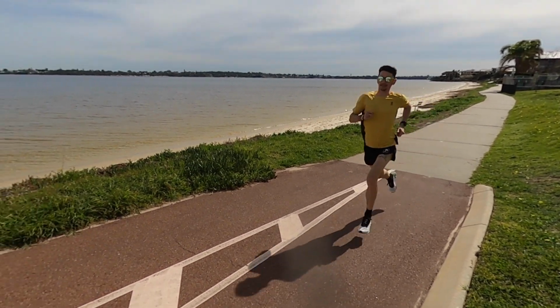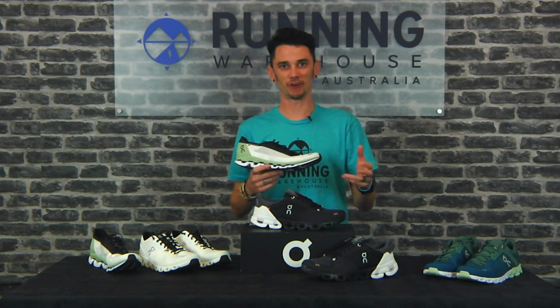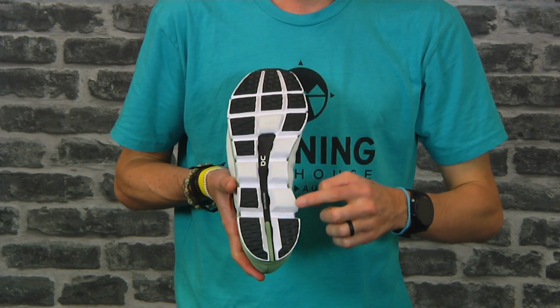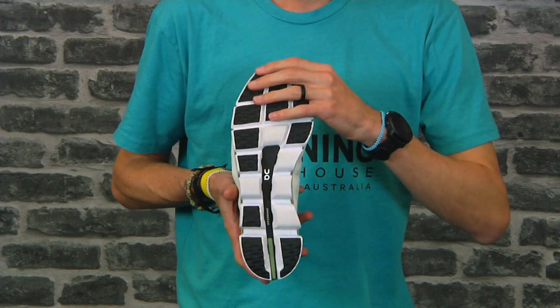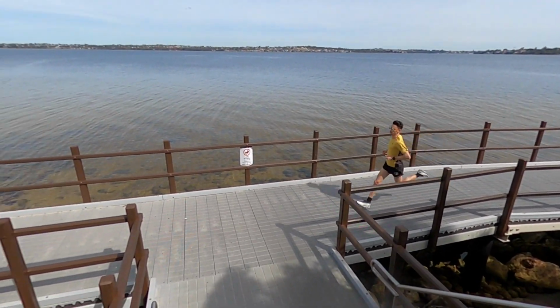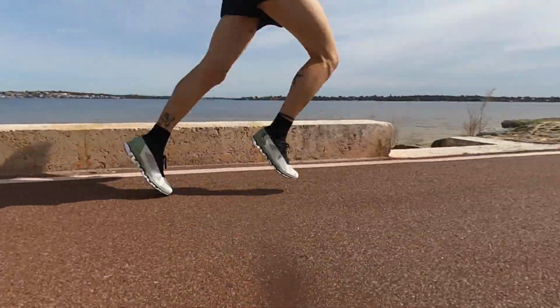The speedboard sandwiched in between the Helion foam is a mixture of Pebax and carbon fibre to make it really responsive on that toe off. On the outsole, we get a different traction pattern from On to make it grip on a wide variety of different surfaces. But with these being race day shoes, I'd expect them mainly to be used on roads, tracks and paths, so traction shouldn't be a problem.